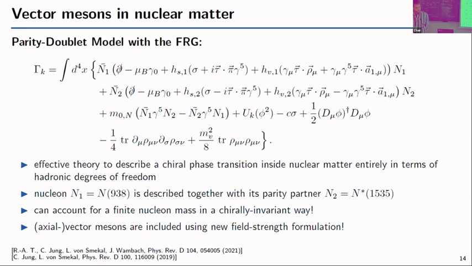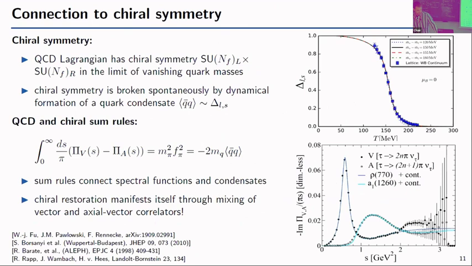Next, Johanna Stachel, please. Yeah, I was wondering, you made twice this comment that as the chiral mixing occurs, the mass of the ground state remains unchanged. And I'm wondering what the meaning of this is. I mean, there are many indications on the lattice that there's also a deconfinement transition. So what is in this light the meaning of that the nucleon mass or the rho mass stays? Yeah, well, the meaning what we can say at this point, I guess, is that the ground state mass is not due to chiral symmetry for sure in this case. So it must be some other QCD interaction, possibly the gluon condensate.